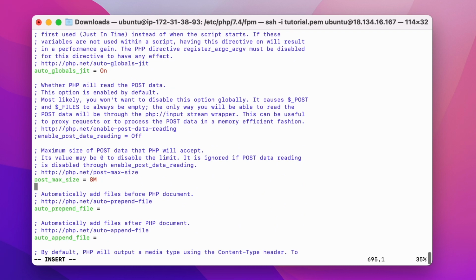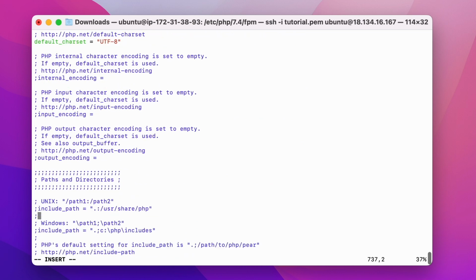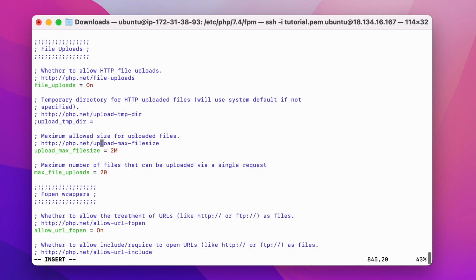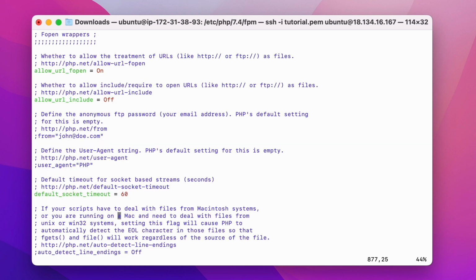Then we'll increase the post max size to 120 megabytes. And finally, the upload max file size to 120 megabytes as well. We can now save and exit.